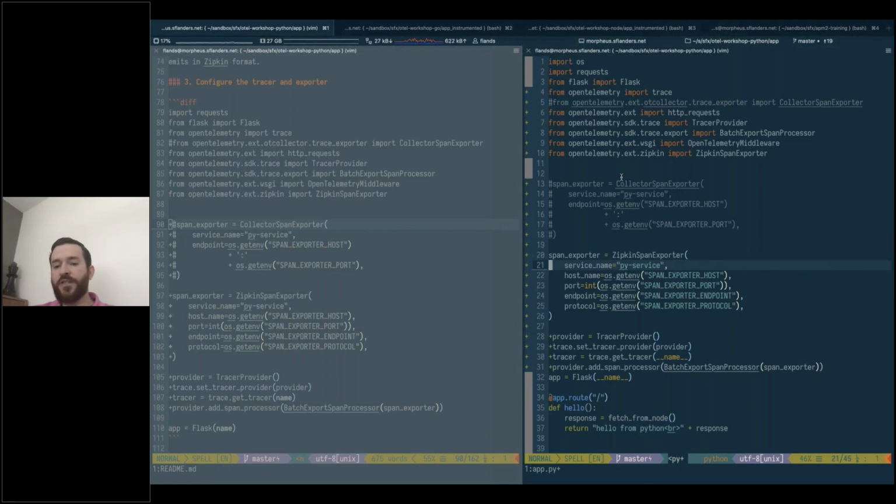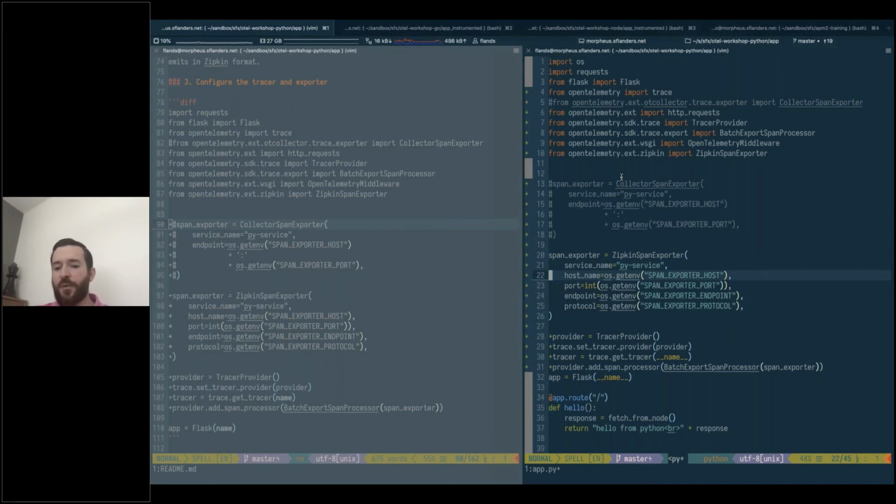Here, we're hard coding it to PyService. If you're in Kubernetes, you can pull this in. There's a variety of ways of setting the service name, but you usually do this within the instrumentation itself. And the second is, where is the endpoint that you're trying to send to, and what parameters do you need for that endpoint? And sometimes things are not consistent. Like the OTLP one uses endpoint, whereas Zipkin uses hostname. Just check the docs and make sure you're using the right one.